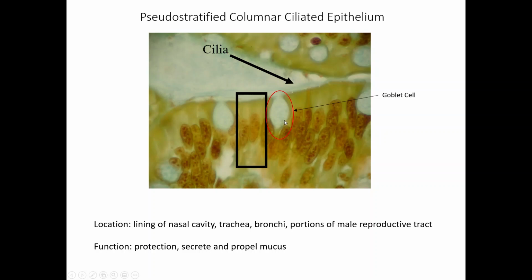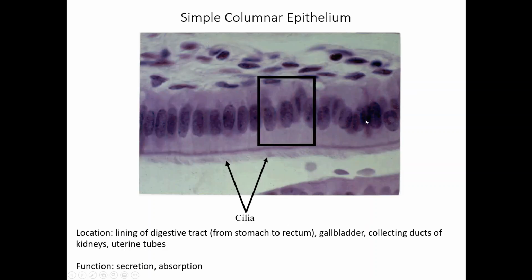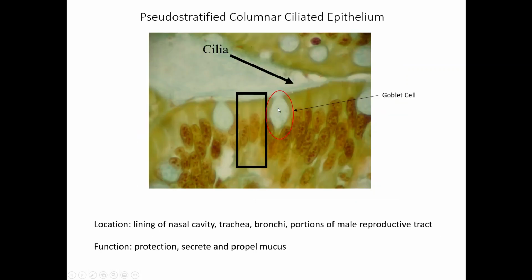Goblet cells are good at producing and secreting mucus. Now we didn't see any goblet cells in this example of simple columnar epithelial tissue, but if you get your tissue sample from your digestive tract, for example, you would definitely also see goblet cells there as well. And so just because this example does not show goblet cells doesn't mean that they don't exist in simple columnar. And so goblet cells actually aren't a distinguishing characteristic between pseudostratified and just regular simple columnar epithelial tissues. Okay, you're really looking at the nuclei.